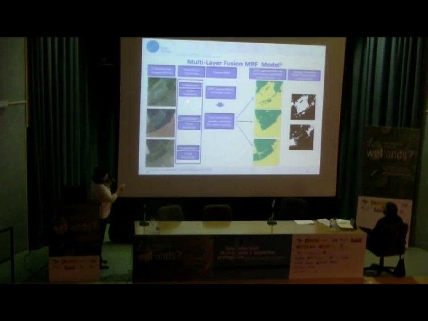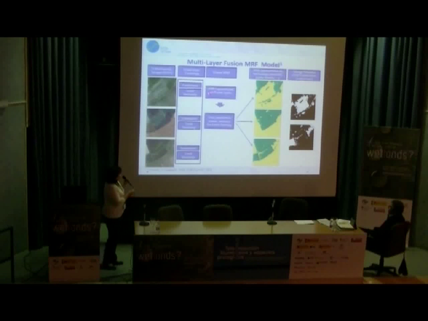This feature vector might be spectral features, spatial features, or some statistical measures. And we create this stack of features of the different layers. We perform clustering on this stack of feature vectors, and the result of the clustering is used in the fused segmentation of the three layers using Markov random field.